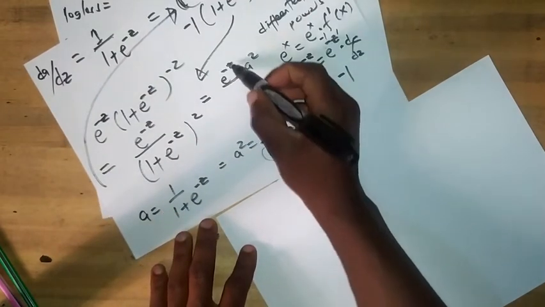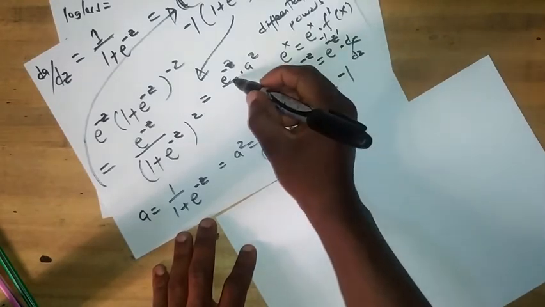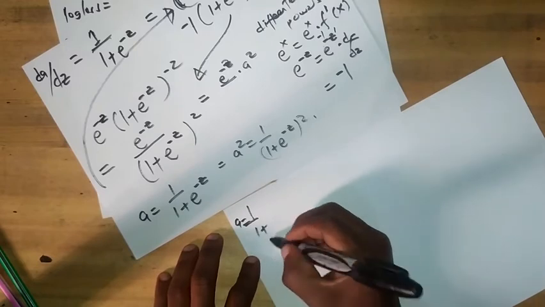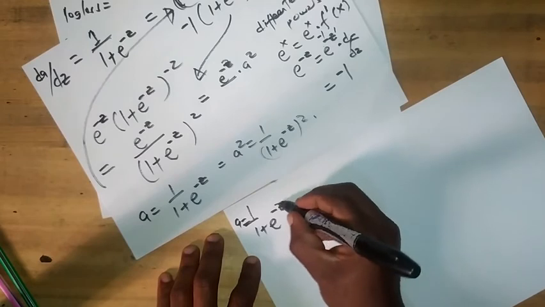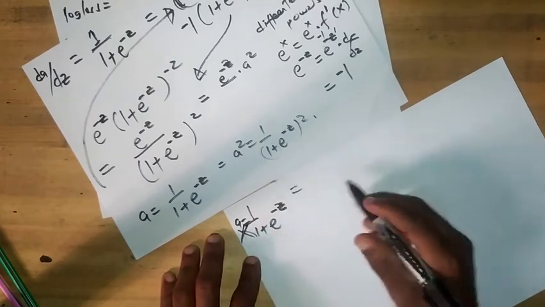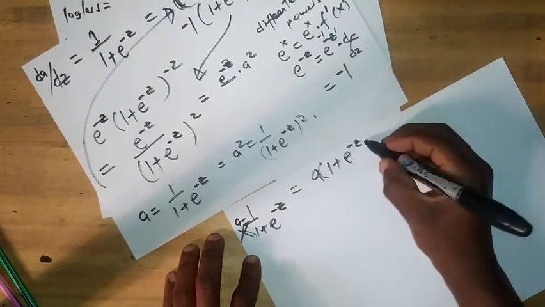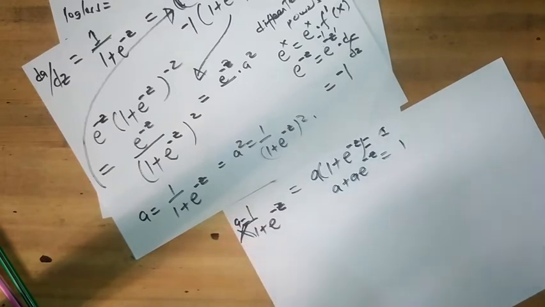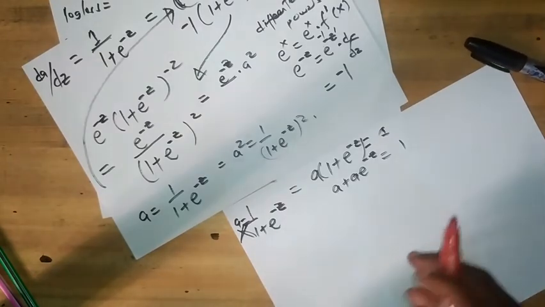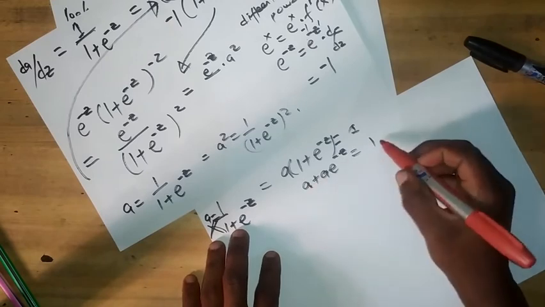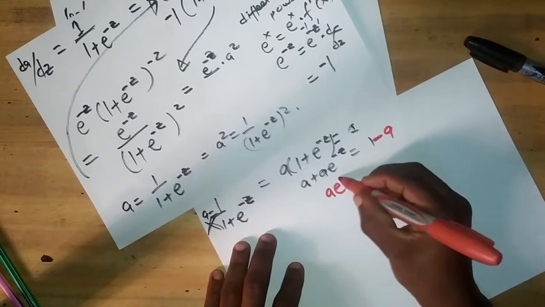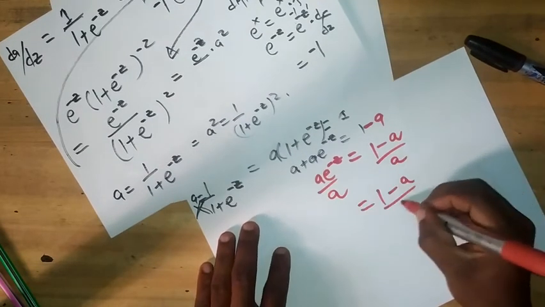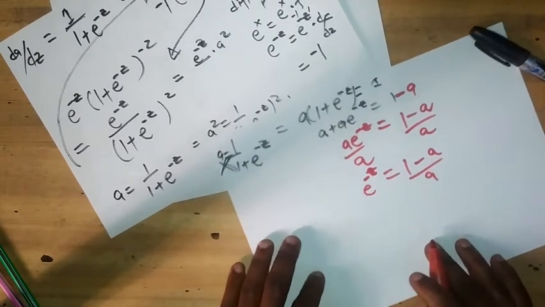But we know that in the numerator here we have e to the negative z. To find this e, we can also extract it from this equation. So a equals 1 over 1 plus e to the negative z. Let's find this e to the negative z. We'll do the cross multiplication here, so it becomes a times (1 plus e to the minus z) equals 1. So it becomes a plus a e to the minus z equals 1. If we take this a to the other side, it becomes minus a. We have a e to the minus z equals 1 minus a. Divide by a on both sides. This becomes 1 minus a divided by a. This is the value for e to the minus z.